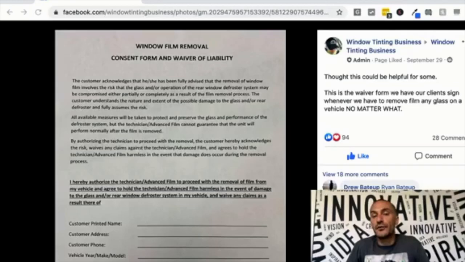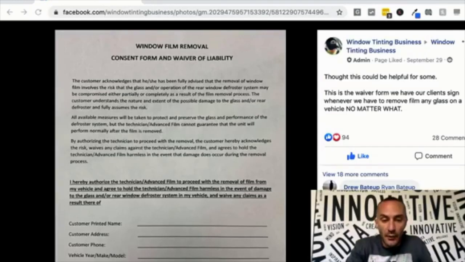If you run into the chance where the defroster doesn't work, they've accepted liability, they've understood that beforehand, and you have this to cover your back. This is a super helpful form. It's ready to go and completely free. If you'd like to get it, go to the Window Tinting Business group, and you'll find it a couple posts down. You can save it from there and print it out. Once you have the customer filling it out, the next question is, what are you going to do with them? I don't recommend you put them in a box, so I'm going to show you what to do with them a little later in this video.